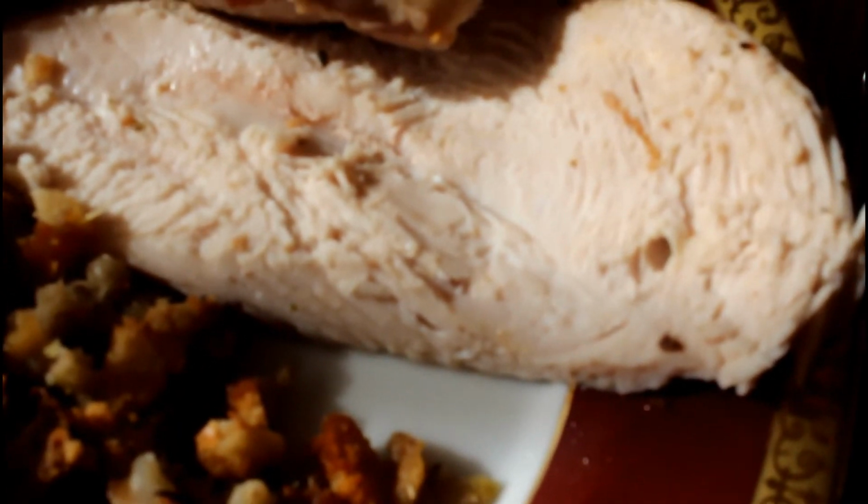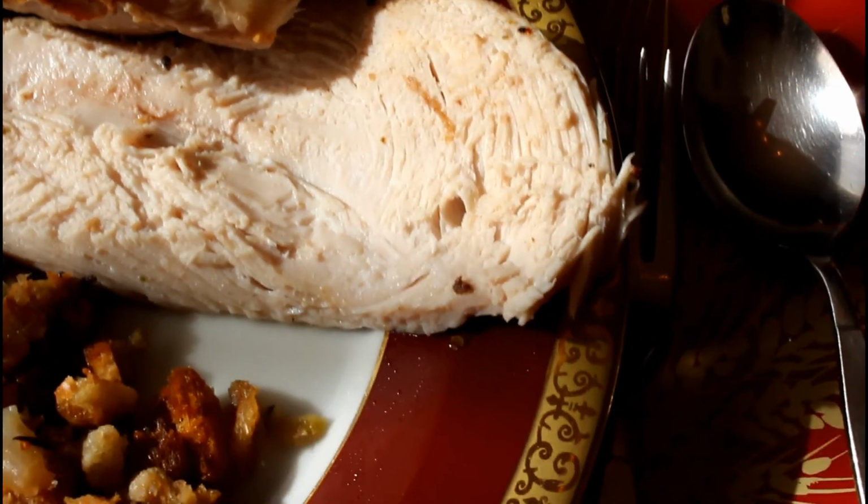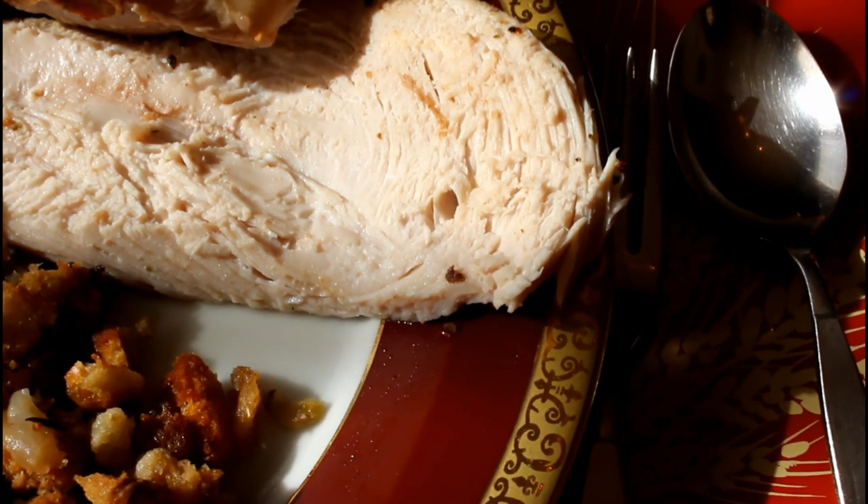Now, you too can roast a turkey perfectly, plus make the stuffing and gravy for a real American-style Thanksgiving turkey dinner.